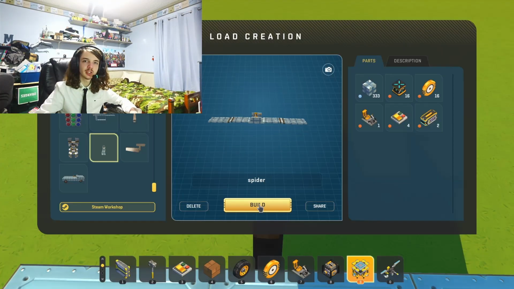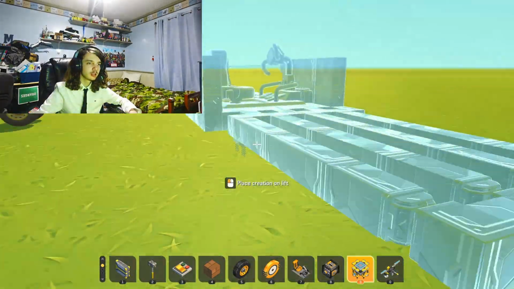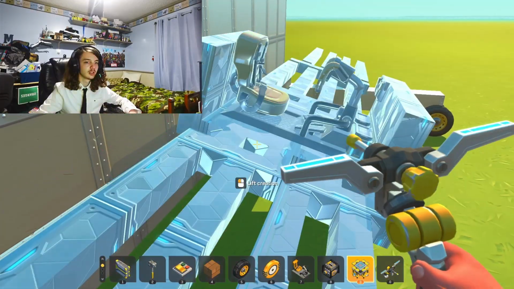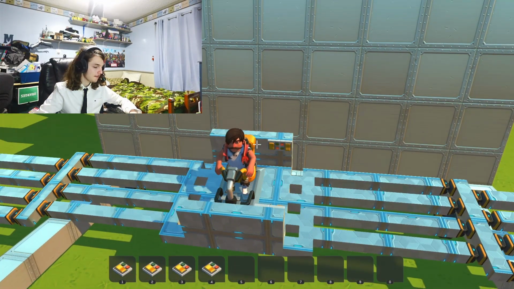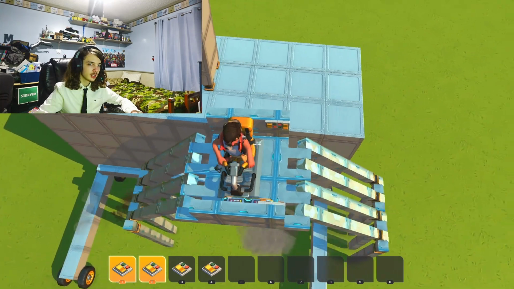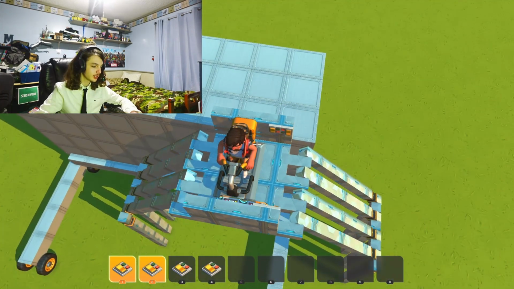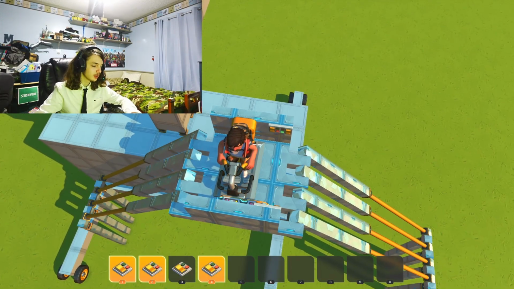Hold on, this is a perfect time to incorporate the spider. Let's see if I can get up in the robot using my other stupid contraption. Alright, let's see if this actually helps me out. You know? Alright. Two. Alright. Three. Oh, I think it's four. Huh. And then the final button.